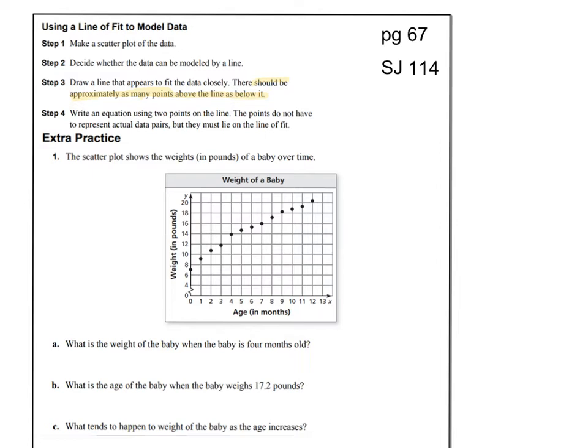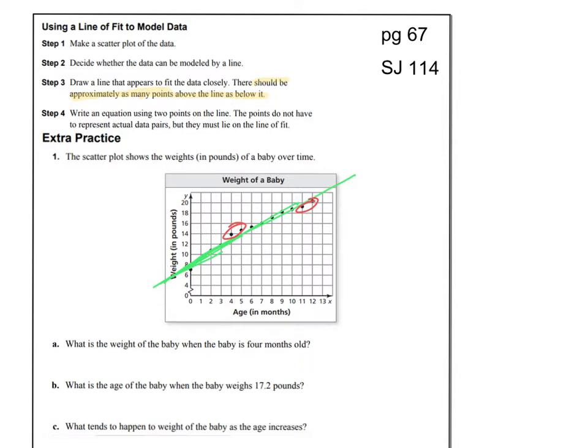If I were to draw a line to fit the data, number one, it does not have to go through data points. You just need that line to approximately fit the data. So if I were going to draw a line, to me that line, of course it's a little messy, I apologize for that, fits that data closely, close enough. Look, I have 2 points above and approximately 2 points below. And then what you would do once you draw that line, you would select 2 points that are on the line. Not necessarily 2 data points, but 2 points that are on the line.